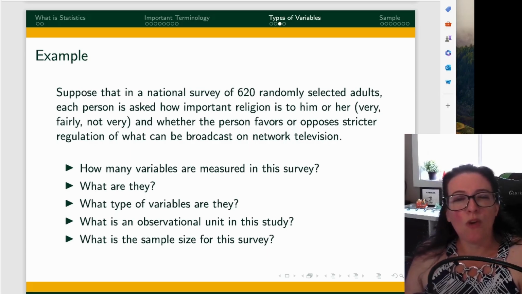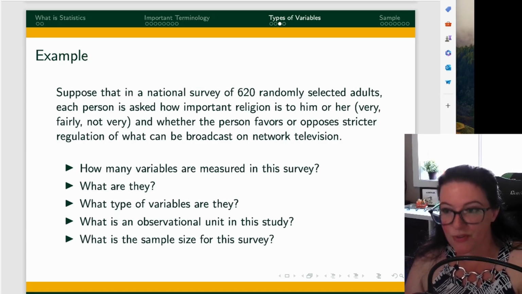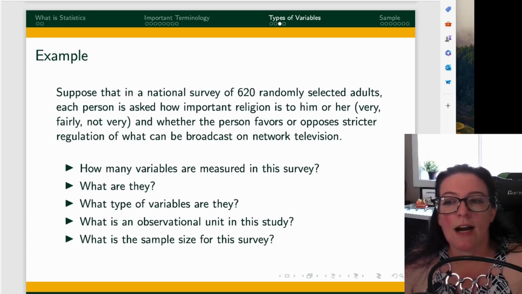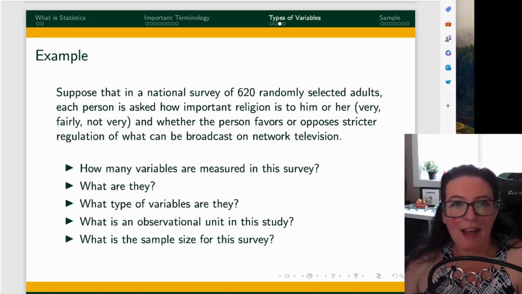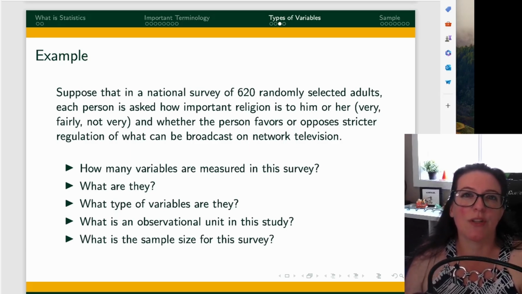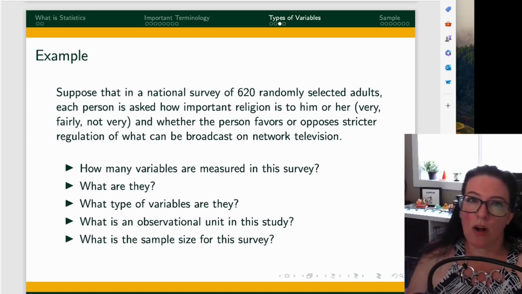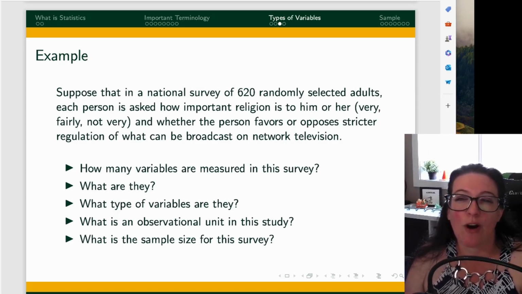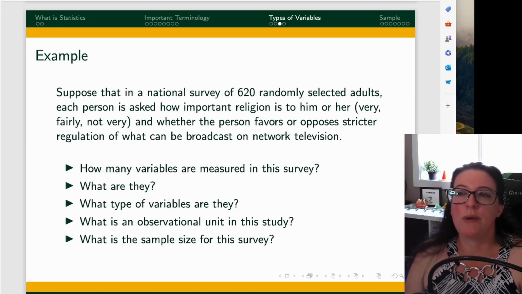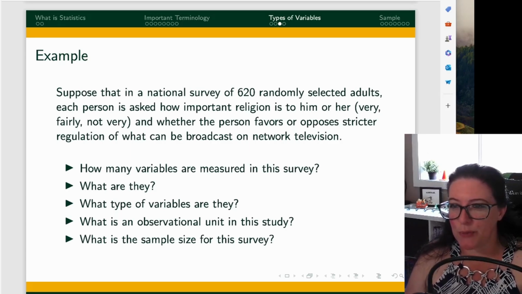Nominal data is qualitative. Ordinal data, as we have seen in previous videos and we'll talk about further, kind of straddles the line between qualitative and quantitative. And so in our future analysis, we will actually treat a lot of that rating scale as quantitative in our analysis, but it can also be seen as qualitative in terms of categories because we don't really know how far apart people's opinions are between very, fairly, not very. So it kind of straddles the two.